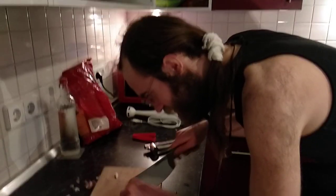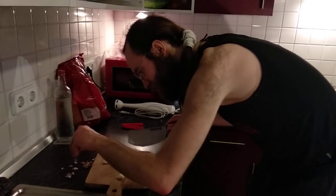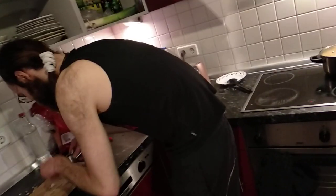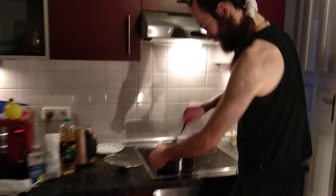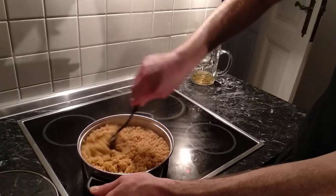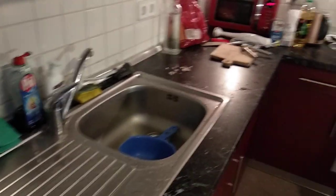Is the timer on silent mode? I think so — the timer is on silent mode. How many minutes ago? One minute ago. Let me just take it up for a minute, because we don't want this all sogged up. They are kinda soaked up — that's the point. But then we can wait with pressing the garlic, because now we wanna get as much water as possible away from this.